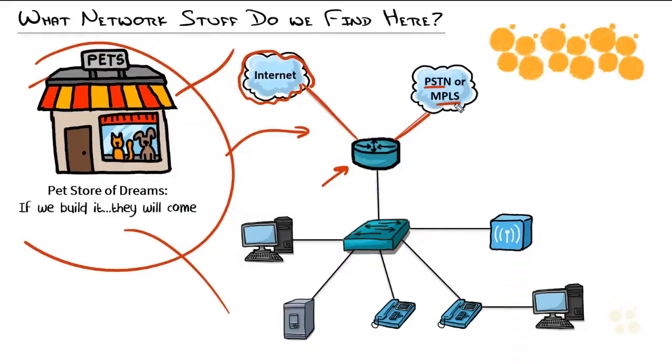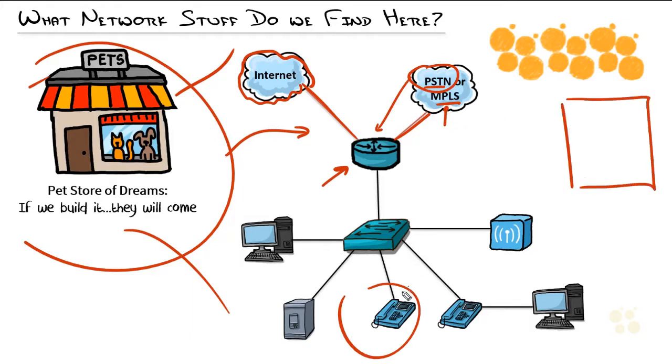And that phone system could be powered by the router. Now, if somebody dials 9, at least in the United States, we do that all the time, to get an outside line, where does it get that dial tone from? Well, it could be direct from the public switch telephone network, a phone carrier coming in and providing dial tone to those phones, or it could be more central. Again, this goes back to the wide area network architecture where I talked about how the pet store of dreams could link up over a private network, because on that private network, you gain the ability to get quality of service, high quality audio, and get their dial tone from maybe a server up here.